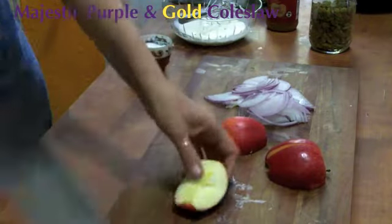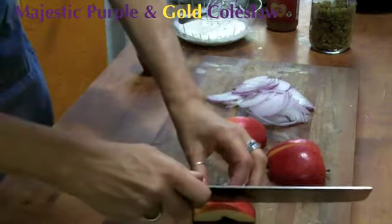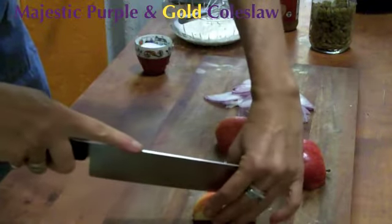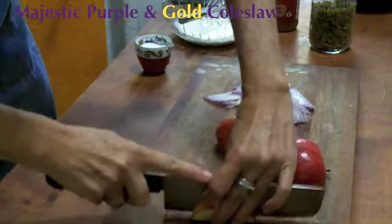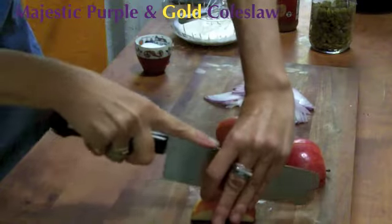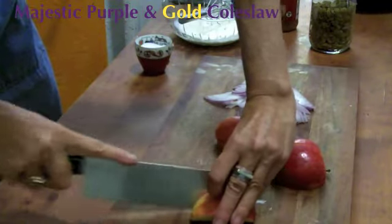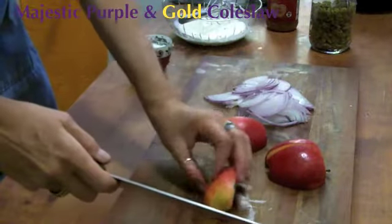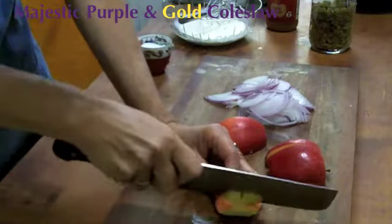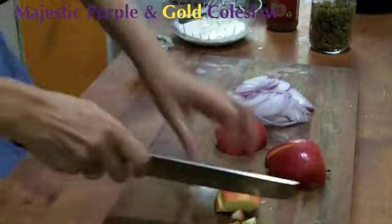And then, with a very sharp knife, and of course I washed the apple, you're going to put some nice slices in the top of it. And stay completely focused. And you definitely want to have a sharp knife. If anybody wants me to sharpen their knives for them, it's something I love to do. And then I'm going to cut across the top. So I'm going to get little dices. I'm going to get a medium dice.